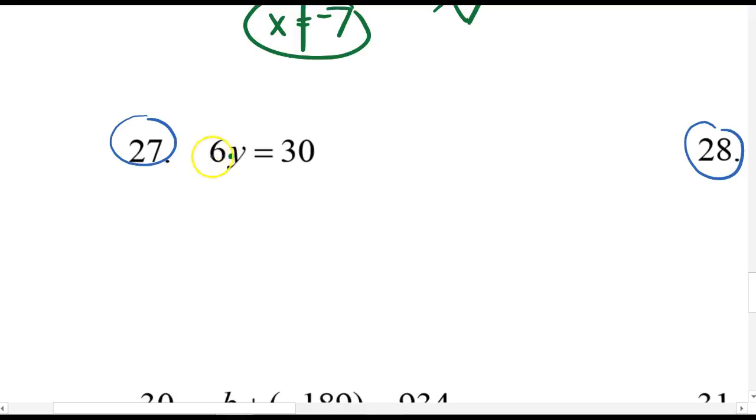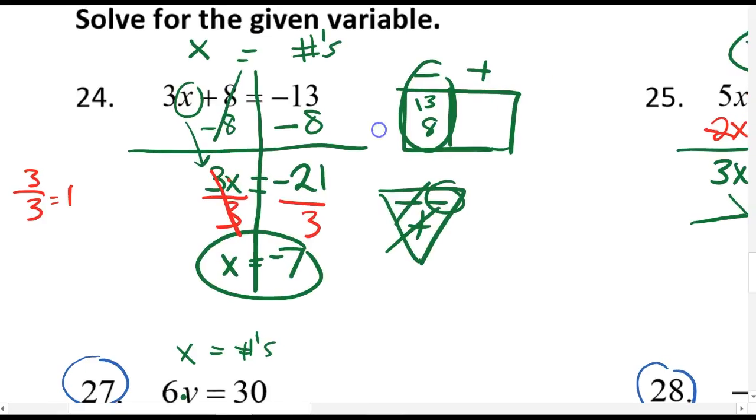There's only a y term on this side, and there's only numbers on this side. That's what we want. So all we have to do is the last step. Because remember, in these problems, in order to get one term on the one side and one term on the other, I had to subtract and add, or add, like on the last problem, on the 25. But then the last step, we always divide.